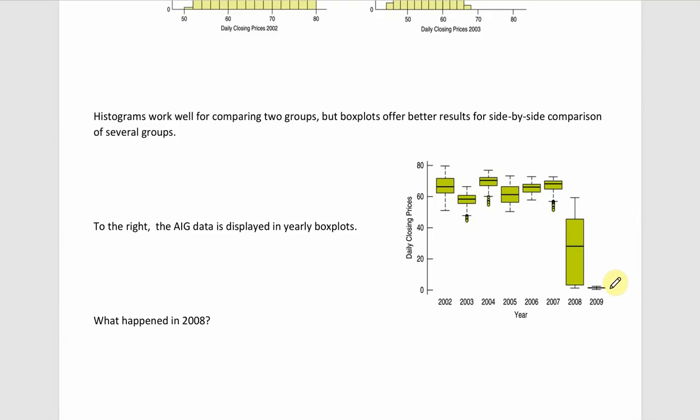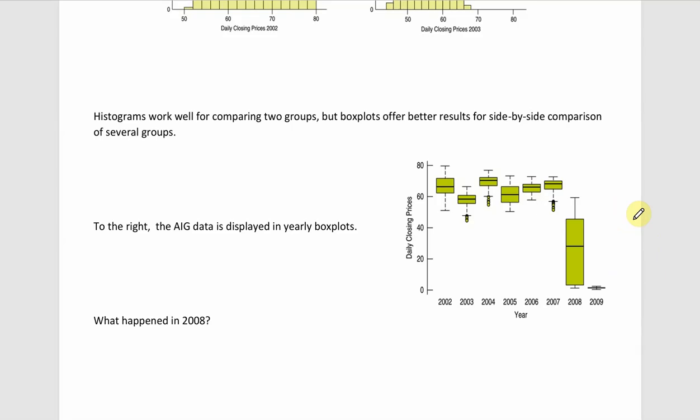It's down at 0. So that's AIG's stock price, and what happened in 2008, right? That was the collapse of the housing market, right? So a company like AIG, that was going to be the effect. So 2008 was basically, while it was happening, there was the big drop, right? So like the later half of that year, that's when things were really dropping off. So that's why you get that huge range for 2008.